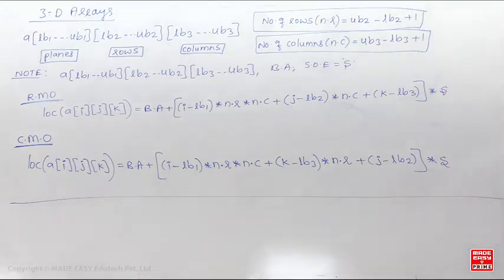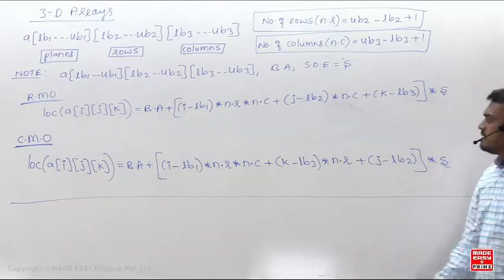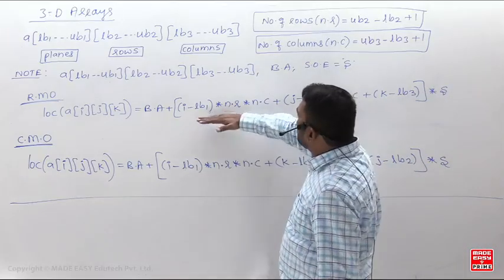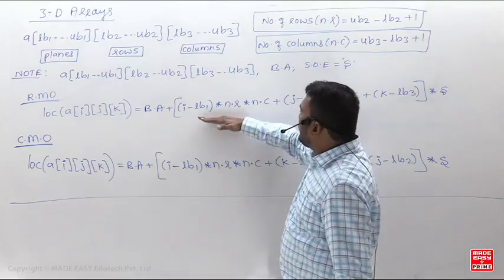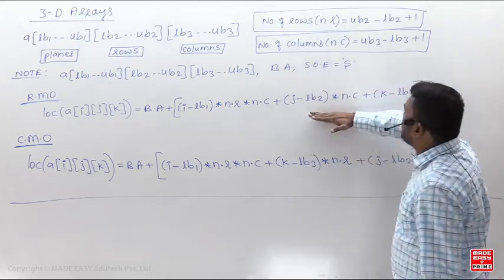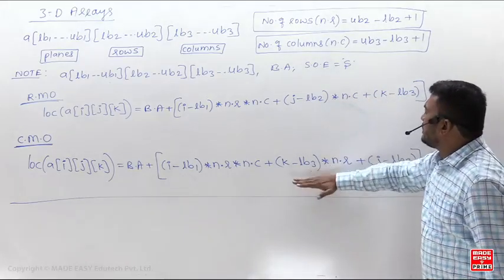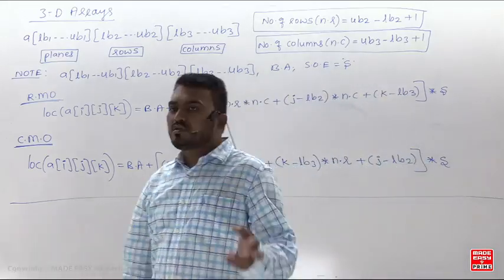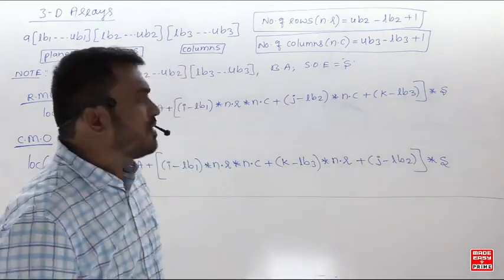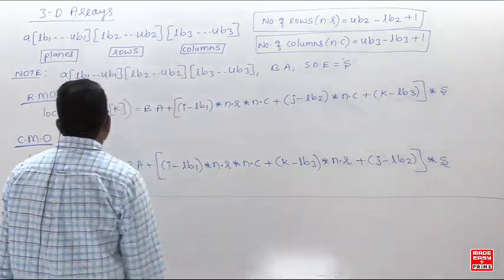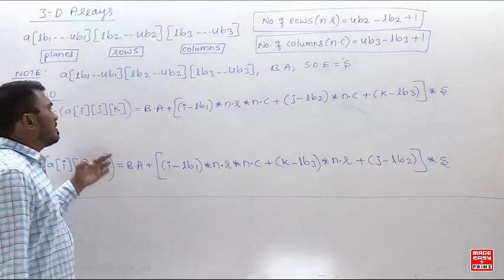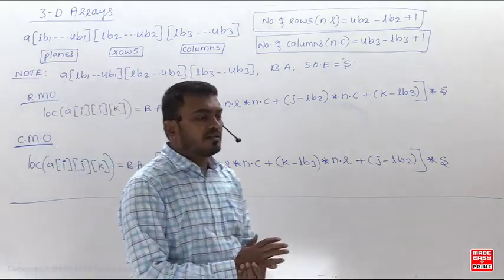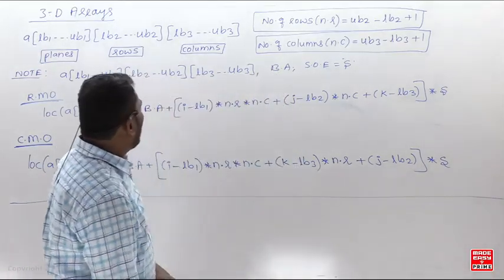So exactly same thing. In the column major order, the only thing is the first concentration is on the columns. This one is same. This part is same here. This part is same here. This one is same. Only thing here you consider the rows first and then columns. Here columns first and then rows. Exactly same, just like the previous thing. Same thing extended to column major order also. So that is about 3D arrays, row major order and column major order. Is that clear? So copy this formula.